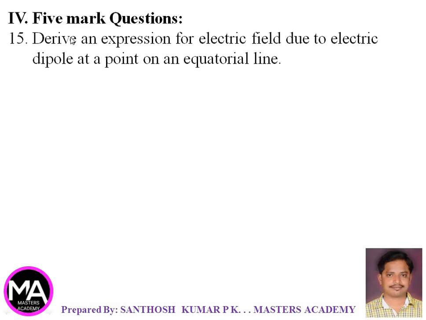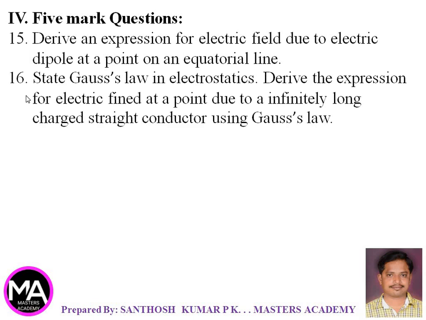Next, 5 more questions. 15th one. Derive an expression for electric field due to electric dipole at a point on an equatorial line. Next question. State Gauss law in electrostatics. Derive the expression for electric field at a point due to a infinitely long charged straight conductor using Gauss law.